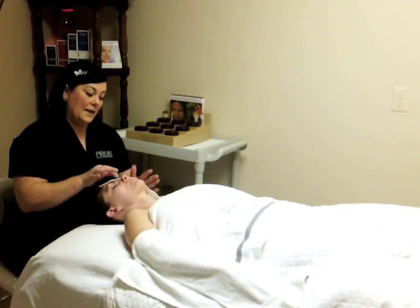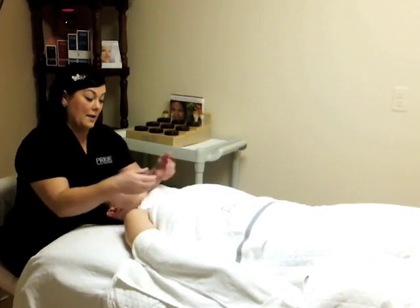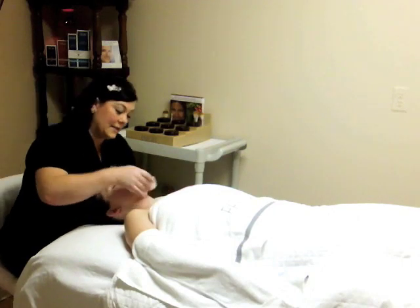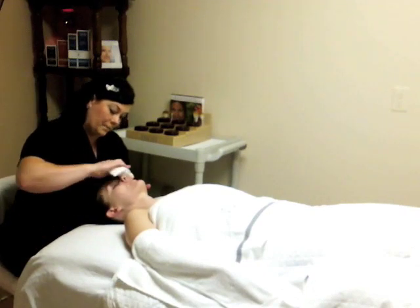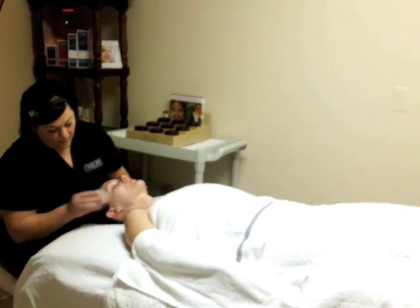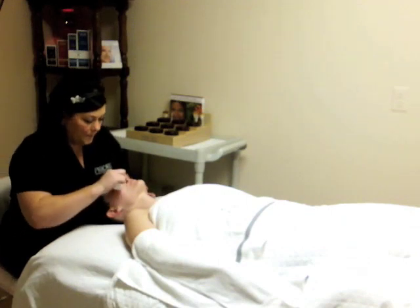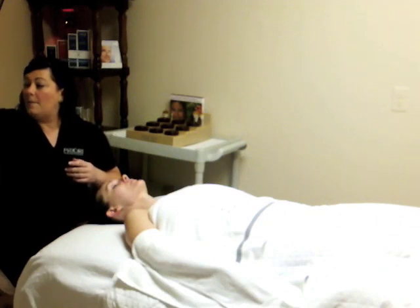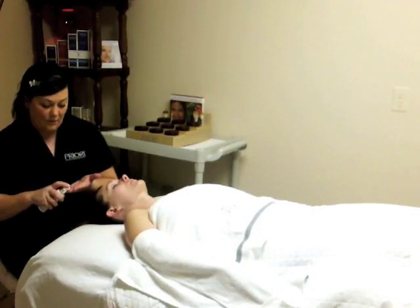And the closing sequence of any of our procedures is actually what I would be recommending for my clients' home care use, that they can quickly use on a daily basis to maintain the results that they get, and in between their visits to me at the salon, spa or clinic. So just make sure you've dried around all the areas, in the hairline, everywhere where products disappear into. Okay, so the first product I'm going to use is obviously my eye serum, and we make sure that we always use an eye product every day in our routine.